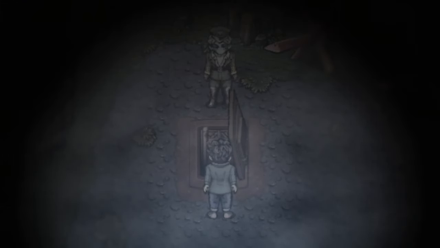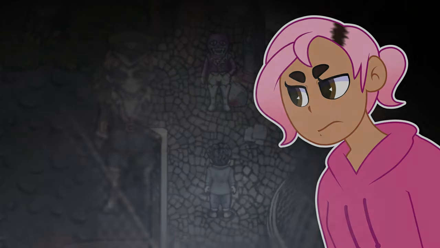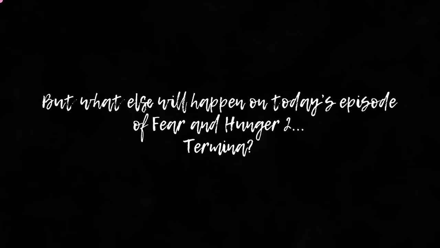He wants us to open the gate for him because he has some business to attend to. And judging by his clothing, maybe not the best business. We then met a familiar cat-like friend who decided to sell things for heads of our fellow competitors. But what else will happen on today's episode of Fear and Hunger 2, Termina?